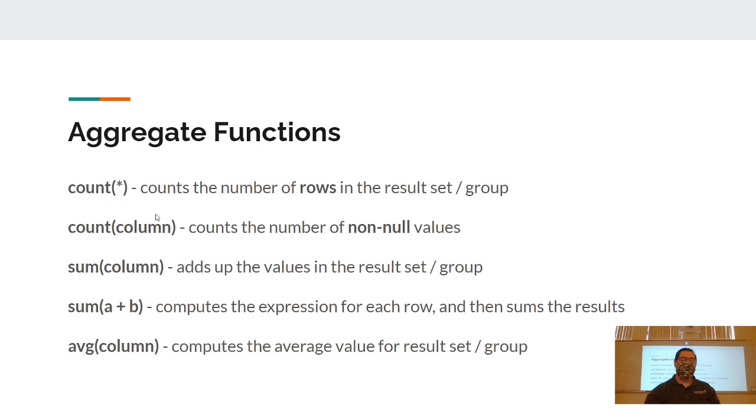If I say, on the other hand, count with a column name, like count product ID, it will give me all of the rows where there's a non-null value for that column. And that can be very helpful when you're doing things like left and right joins or outer joins. That's in general a very helpful tool to have, to count by a column to fix certain use cases that you run into.